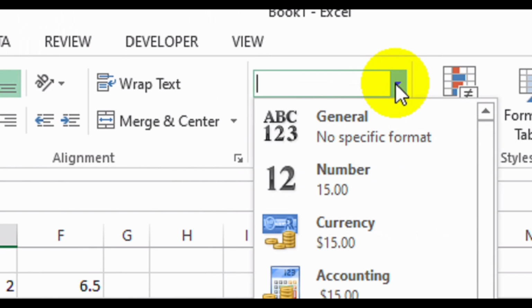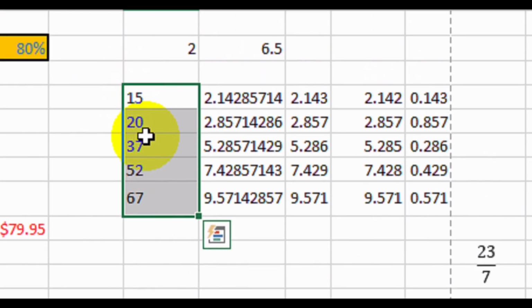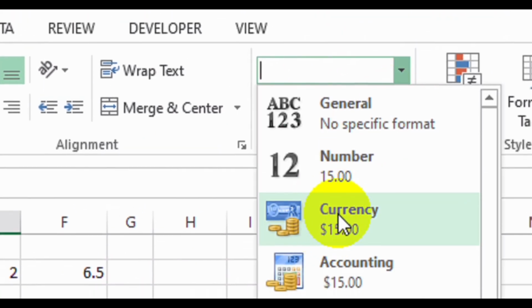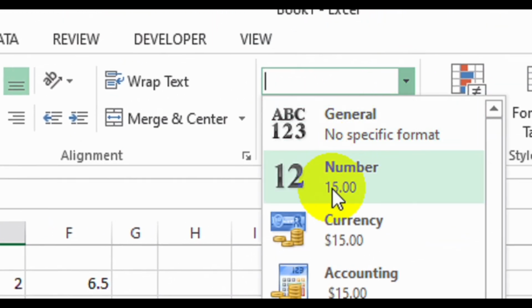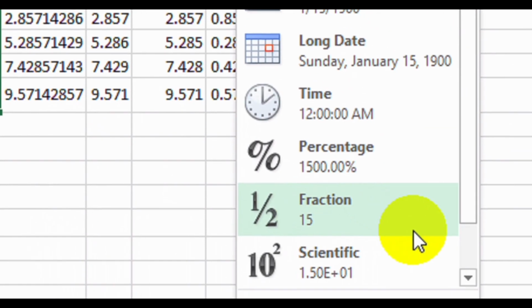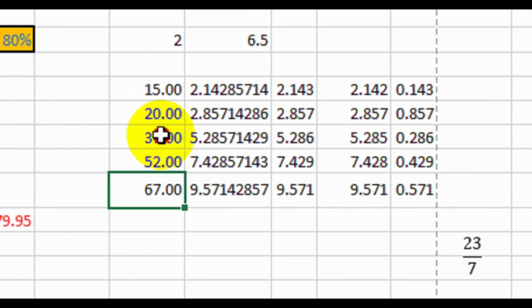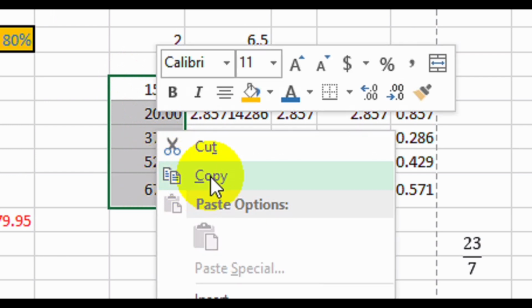So now let's select this also, and I can change the number to text. So if it is text, it is on the left hand side, if it's number it is on the right hand side. Can you see? If it's on the right hand side it is a number. Okay, I can increase the decimal places also. If I change this to text, it's going to be on the left side. If I choose number, it is going to be on the right hand side. So I can select that, I can copy it.